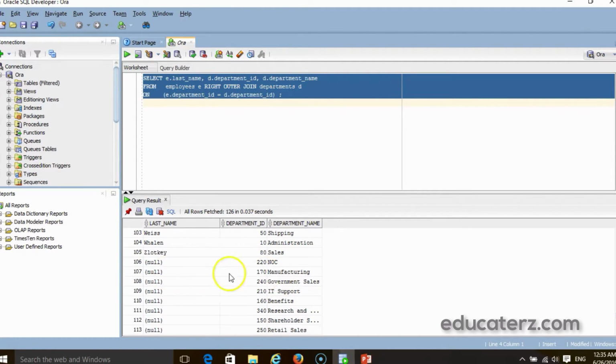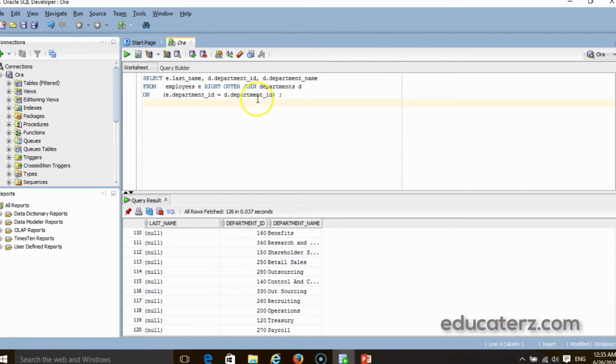There are no employees in the manufacturing department. Government sales, department ID is 240 and there are no employees present in the employees table. So all these are presented in the result set even though there are no matching records because of right outer join. It picks up the rows from the right side table and displays them even though there is no matching record on the left hand side table, which is the employees table.